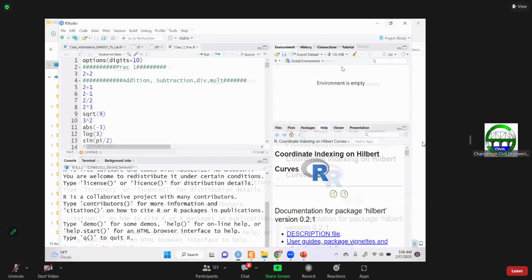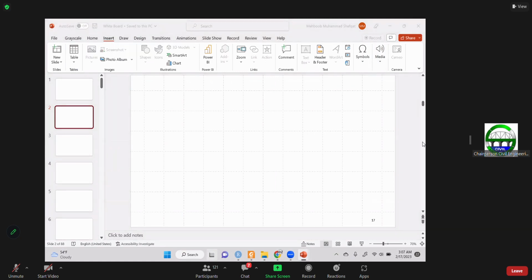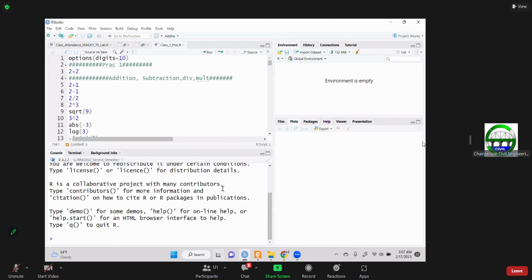Okay, now you guys can see the R Studio screen. Okay, let's start our basic exercise again.